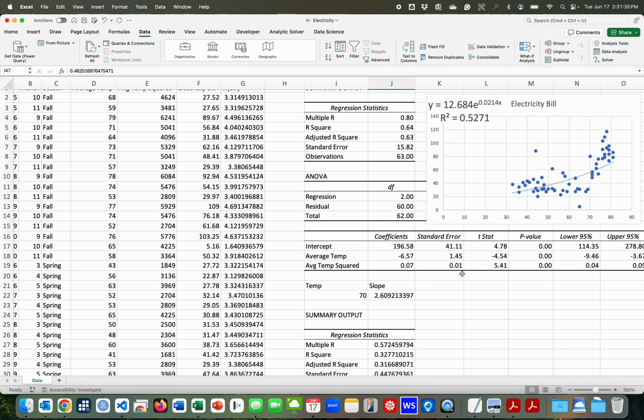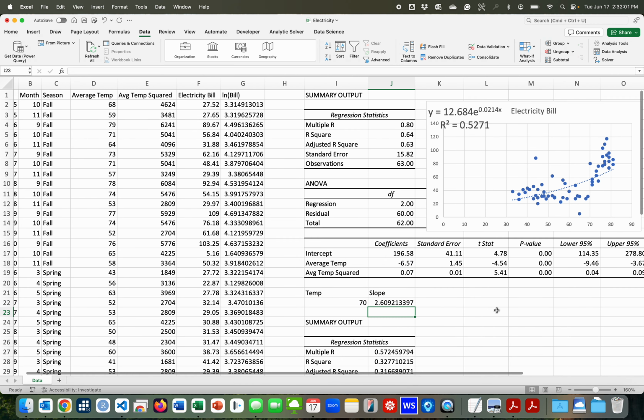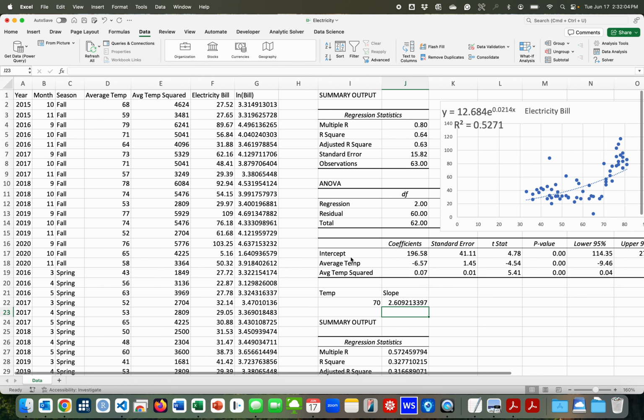But just be careful when you're estimating these models. Make sure you understand the units. Make sure you understand how to interpret the coefficients. That you're careful to multiply that coefficient by 100 when you have the natural log of the dependent variable. And for that polynomial model, you have to combine this information to estimate the slope. The slope is always the coefficient on the linear plus 2 times the coefficient on the square term multiplied by the value of the independent variable. So the correct model depends on your situation. I highly recommend plotting the data, doing some just visual checks to make sure everything looks okay before you start estimating these regressions.